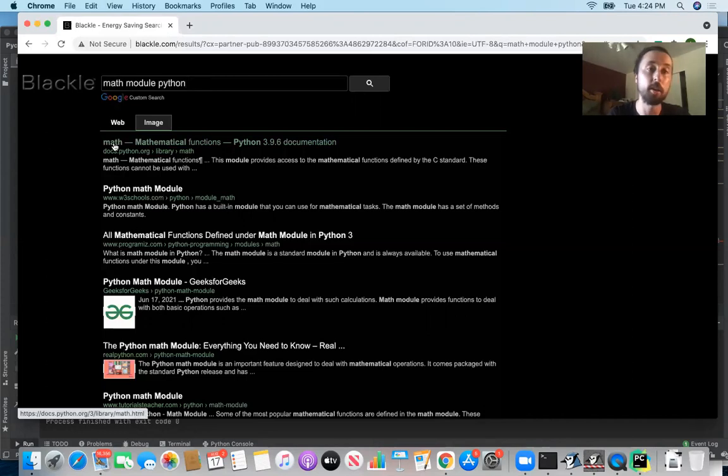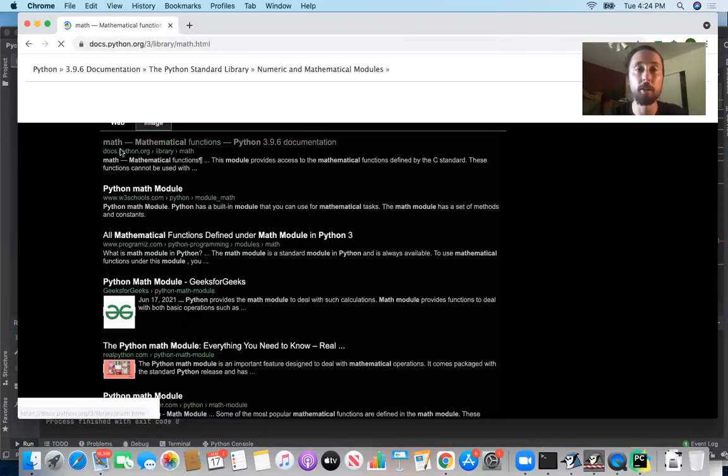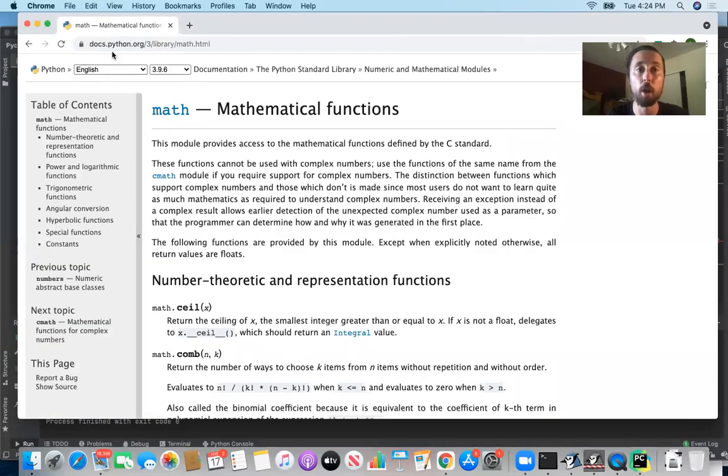I'm going to have you Google math module, and you're going to click on the first result, which is from docs.python.org. This is an official website produced and maintained by the people responsible for the programming language, and this is an example of a module. There are different modules, and basically modules are classes that have functions in them.